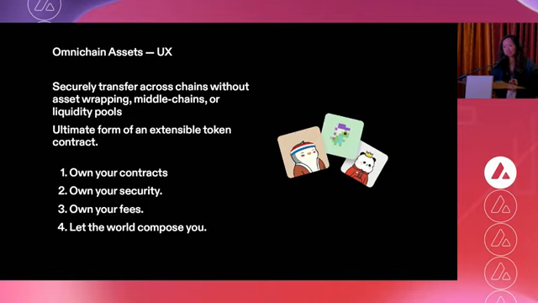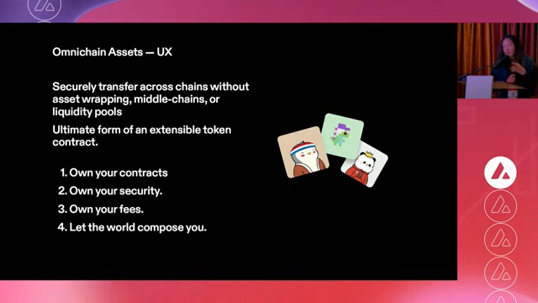Because through a wrapped token bridge, you're locking the actual asset in the contract and minting a synthetic one, or an IOU, saying, if you ever cross back this bridge and you pay 5 to 10 bips, then you'll get the real thing. But if we get hacked and you don't cross back in time, you're left with a meaningless asset. It also means that you've created an asset that can transfer between chains without relying on a middle chain or external liquidity pools. It's the ultimate form of an extensible token.